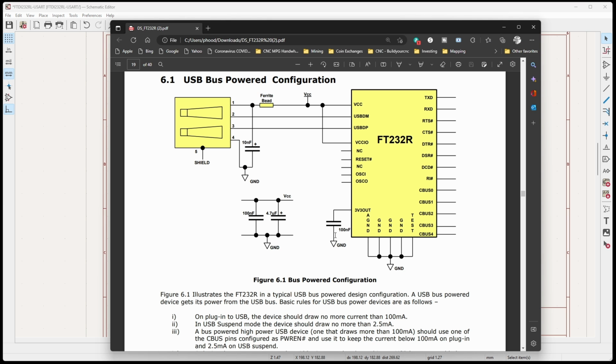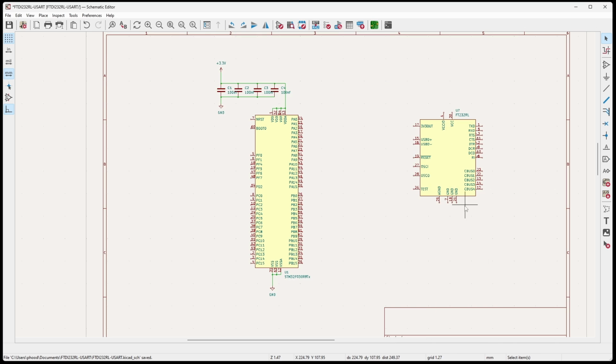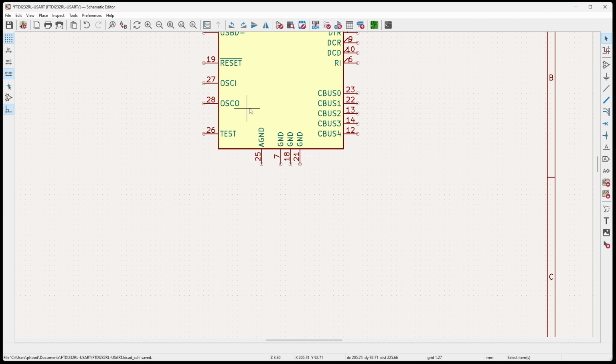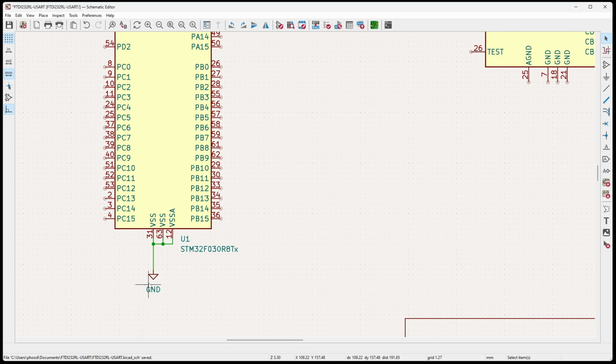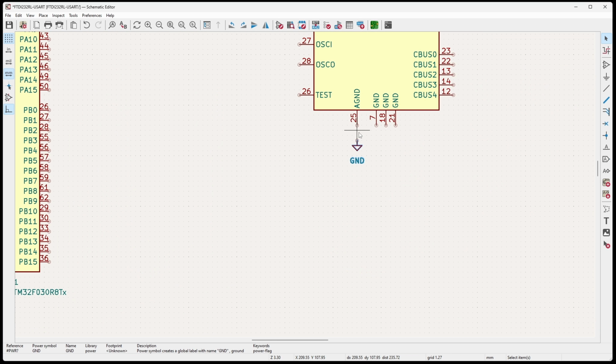That's pretty good. I'm going to go ahead and add this 100 nanofarad, which is something I already have on the schematic, and all the ground connections. Test A ground, GNDs and the 3.3 volt out. Okay, let's put the grounds on the grounds. We could go to the power, or I can go over here and steal this one. I'm just using the Control C and Control V.